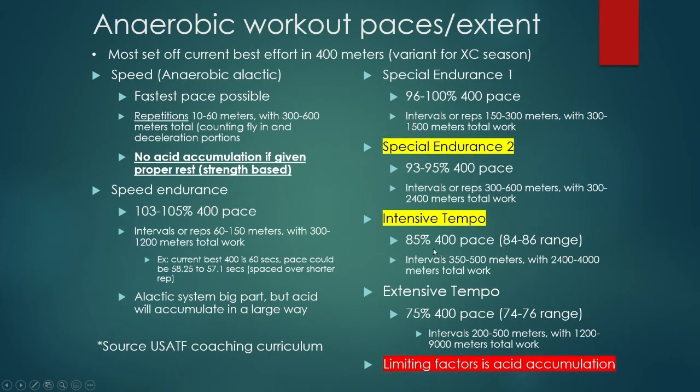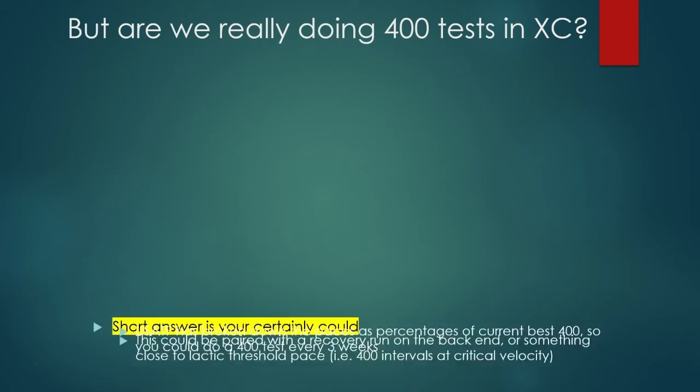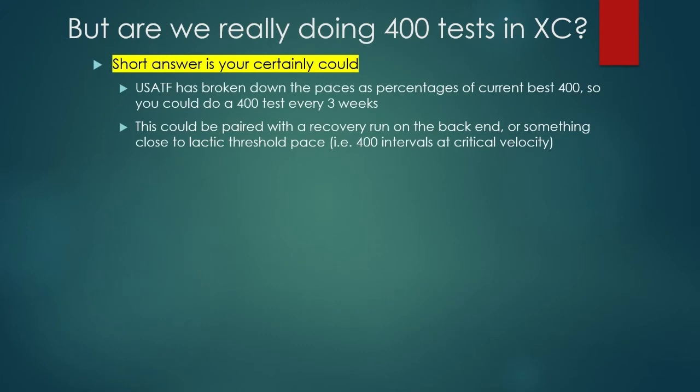So I'm doing this based on percentage of 400 meter pace, and that is directly from the USATF coaching curriculum, not the distance curriculum, but the coaching curriculum overall. It's based on current best 400 meter pace, but I think there's a really important variant for the cross-country season, because are we really going to want to do 400 meter testing in cross-country, meaning a day where you show up and you do a 400 meter test as a core part of your training year? And the short answer is you certainly can. USATF has broken down these paces as percentages of current best 400.